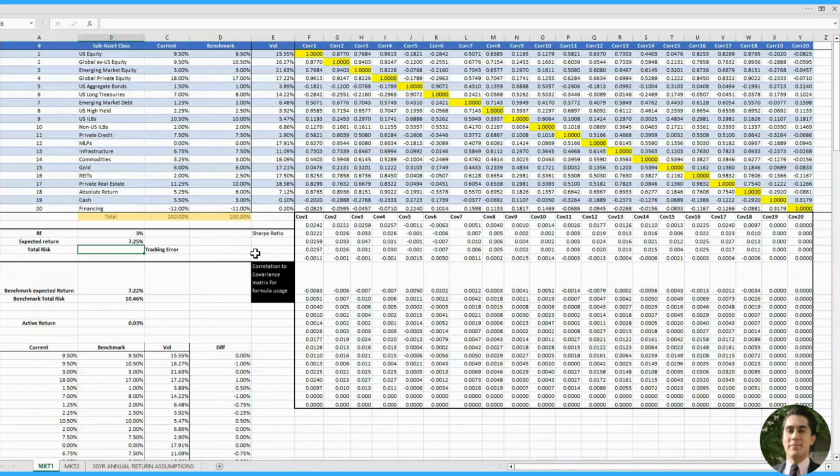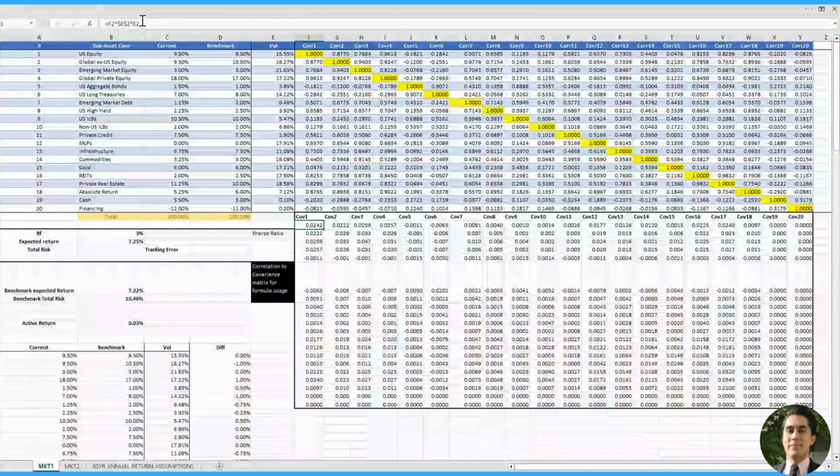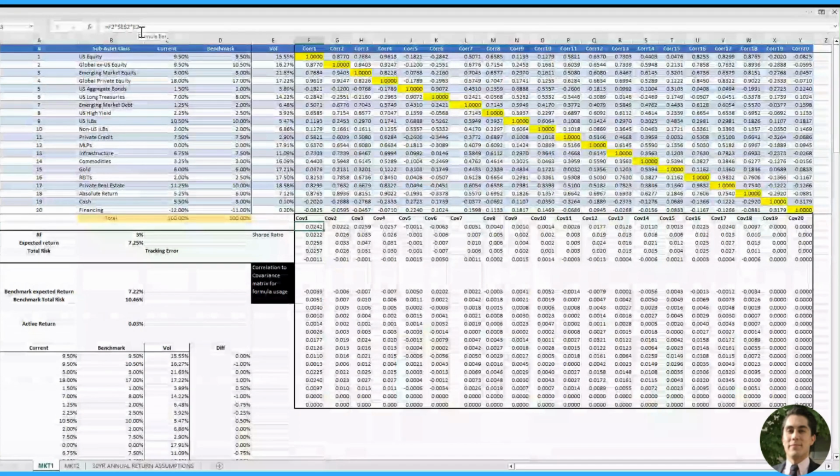Because we have different weights, how much of that risk is due to changes in weights? Now, if we start with the correlation matrix, you can compute that, but it's going to be hard. So here we're going to create a covariance matrix from the correlation matrix, so we can use it for our total risk. The covariance formula is basically the standard deviation of asset 1 times the standard deviation of asset 2 times the correlation.